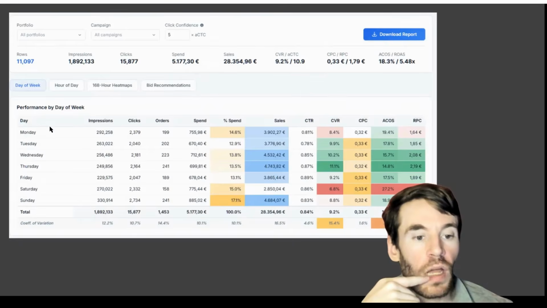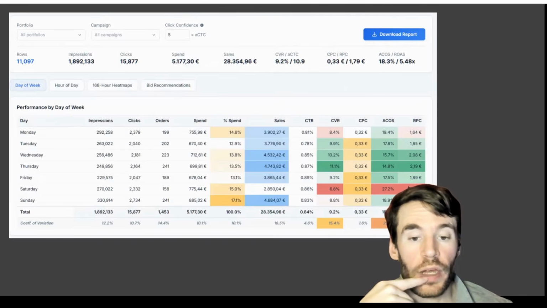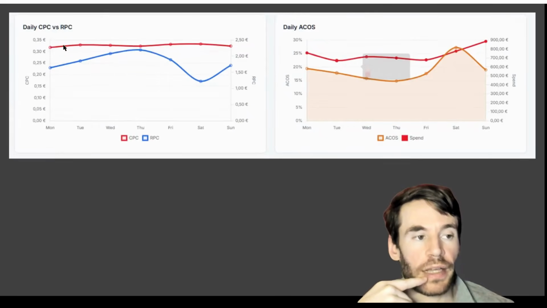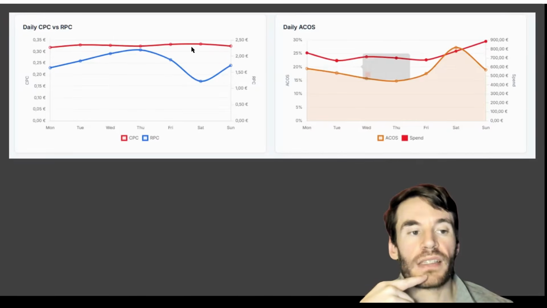What you can see right now is the graphical representation. So it's giving you an explanation about days of the week, what is this distribution. The most important column is this one on the right, revenue per click. As you can see, Saturday is very low revenue per click, Thursday is very high revenue per click, right? Then this is another piece of information, daily cost per click, revenue per click. As you can see, the revenue per click is the blue line, very low Saturday, high during the week. And the cost per click is quite stable, right?